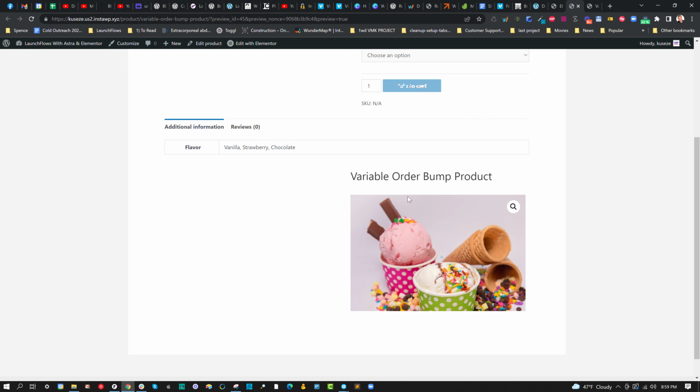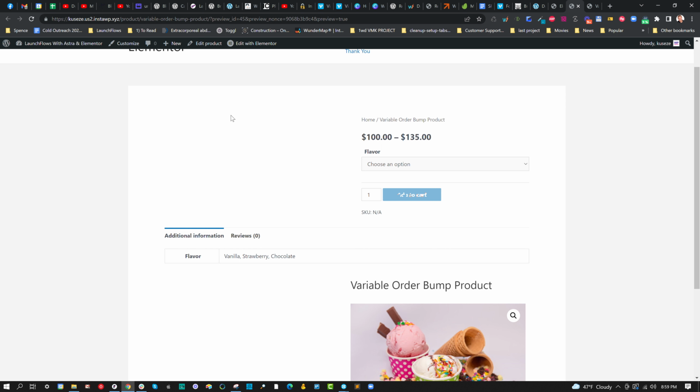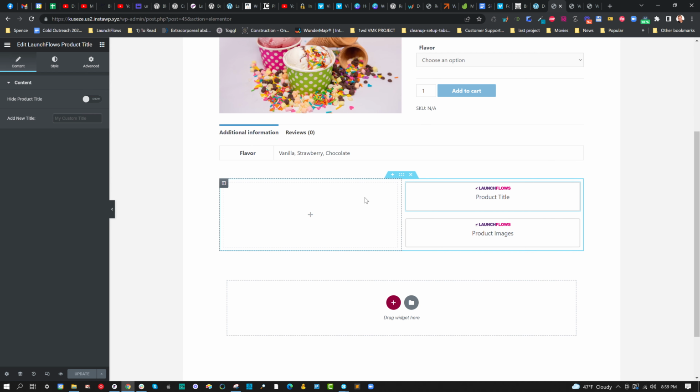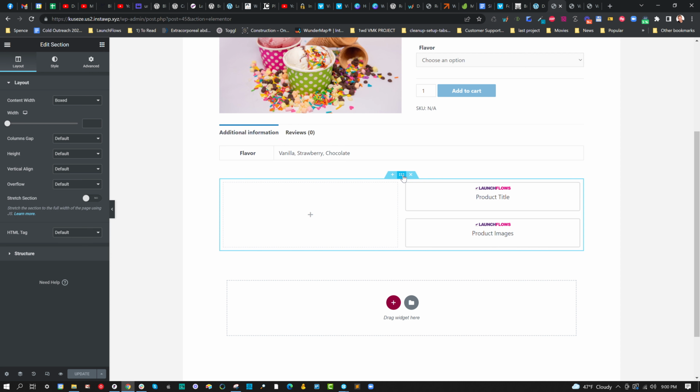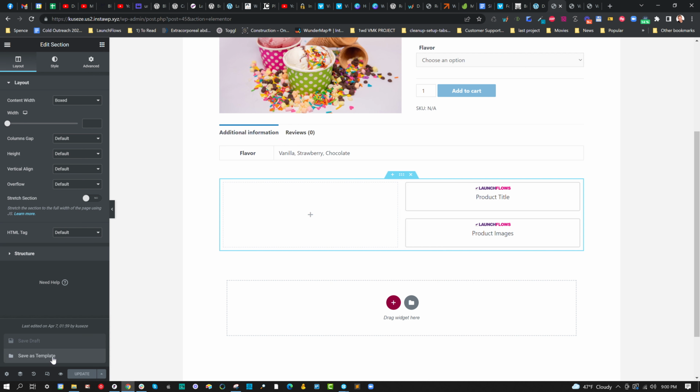You see, it's kind of similar to cutting things out of a newspaper or a magazine with a knife. LaunchFlows allows us, with JavaScript and so forth, to take something that's already being shown and move it to a new spot. But the neat thing is, if I fully customize this, I can do whatever I want. And once I've got it the way I want it, I just simply right click, and here's the critical part. I save either the bit that I have rearranged as a template, or I save the whole product layout as a template. Why is this important?